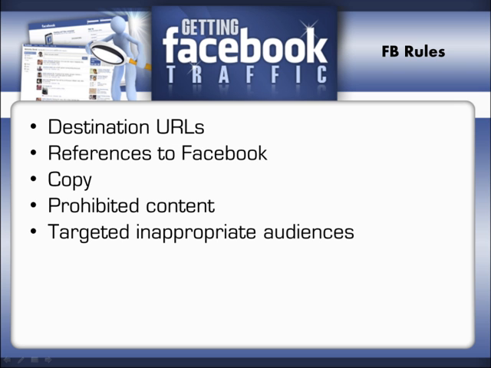You've also got to watch your targeting, who you're targeting. They don't allow, for example, alcohol advertisements that target people in countries where the targeted audience is under the legal drinking age. Advertisements about contraceptives and things like that, you can only target 18 and up. So if you think that whatever it is you're promoting is one of those questionable things, then you definitely need to check out their rules, read up on that, and make sure that everything's going to be okay.